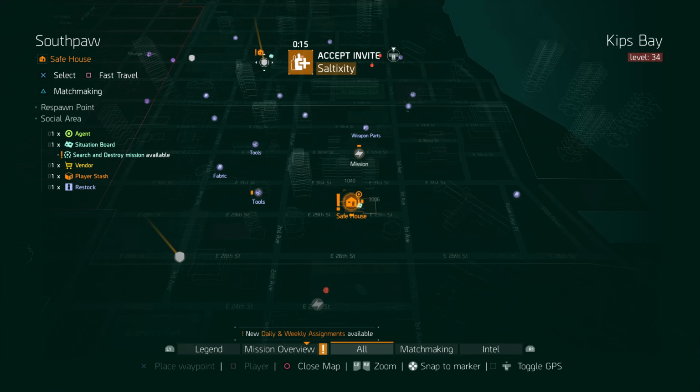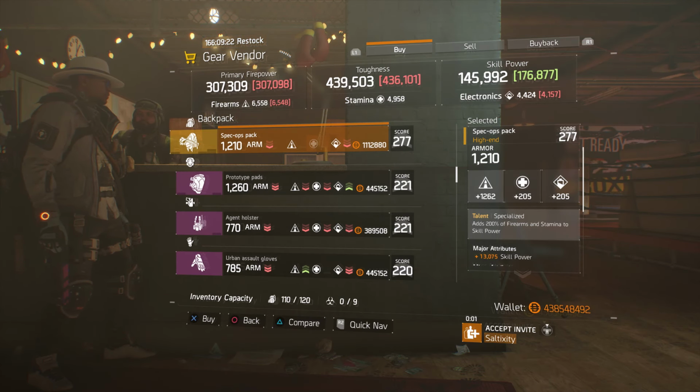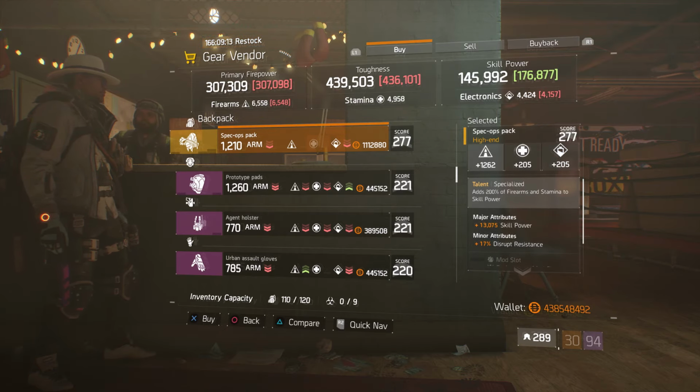For our next gear items, we're going to head over to the South Paw. In here, the gear vendor has a Spec Ops pack with Specialized on it. The gear score is 277. The armor is 1210. And it has skill power and disrupt resistance.